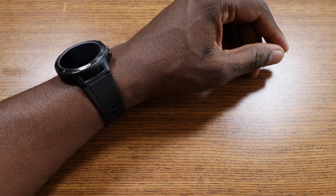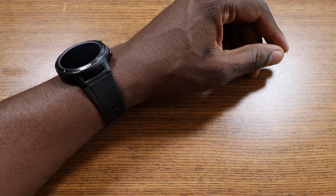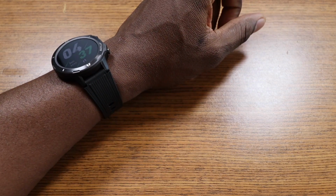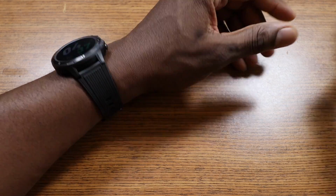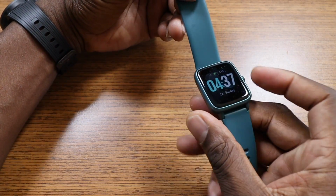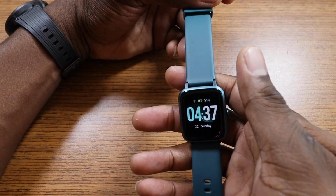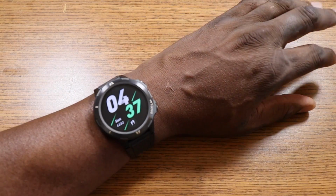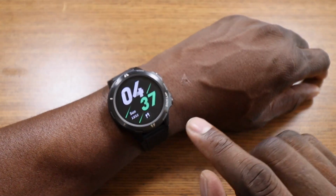Their claims of battery life are pretty tight. So yeah, no, I'm at 3 going on 4 days later, and I'm at 50%. So yeah, this is impressive. I'm at 51% and I've got notifications turned on, everything. So I know this watch is going to be really nice.